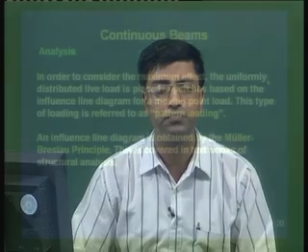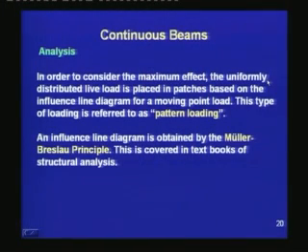In order to consider the maximum effect, the uniformly distributed load is also placed in patches based on the influence line diagram for a moving point load. Thus, the influence line diagram is used not only for a moving point load, but it is also used to have a critical placement of the live load, which can be static, but it is not uniform throughout the length of the beam. The influence line concept helps us to place the live load in patches for the worst condition.